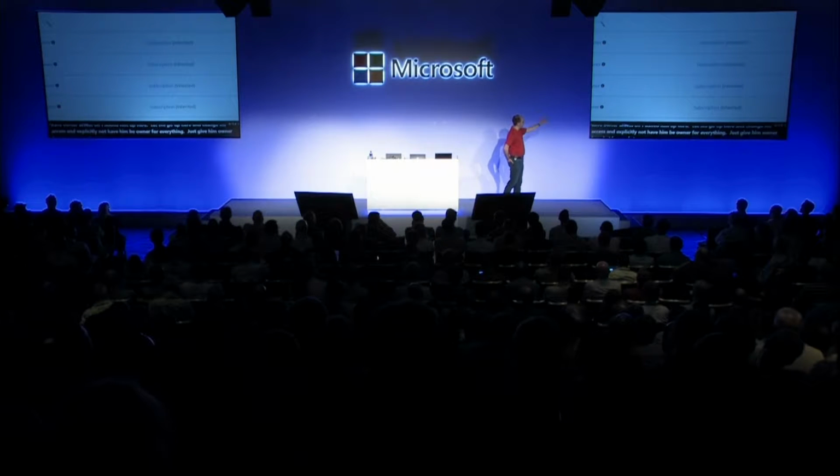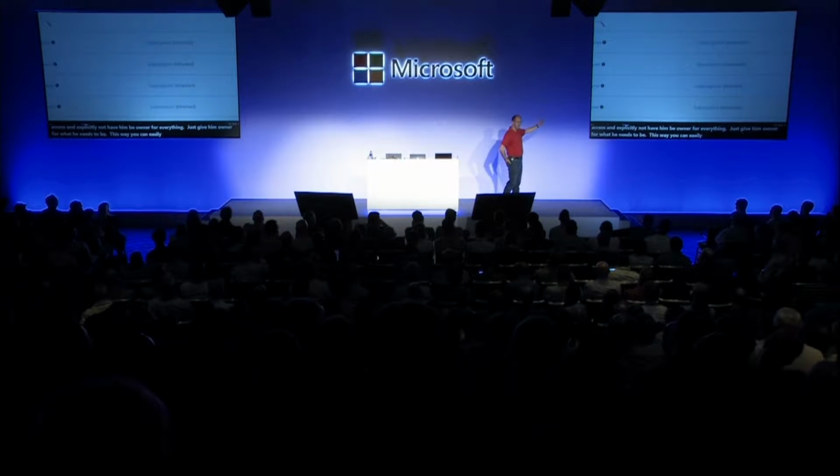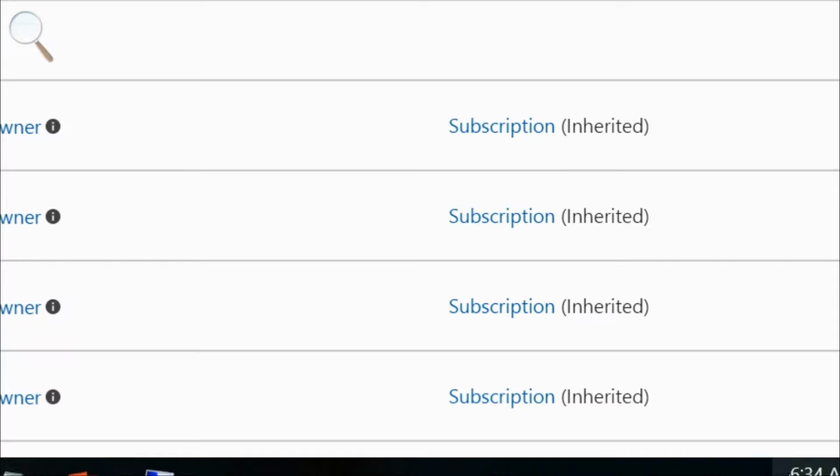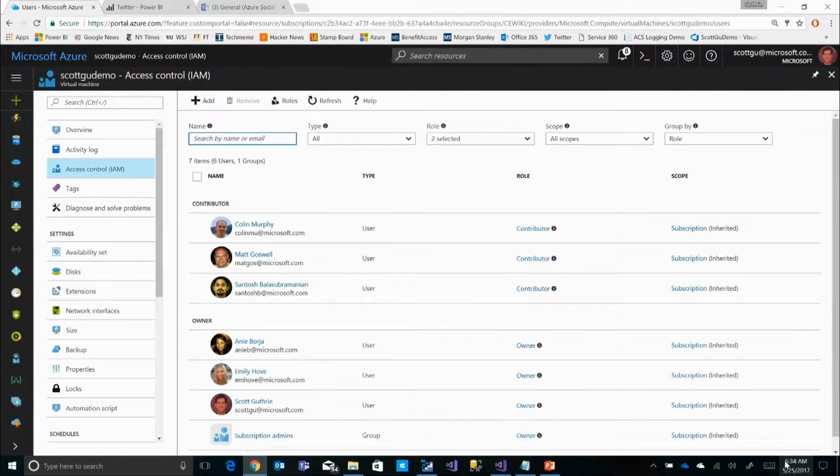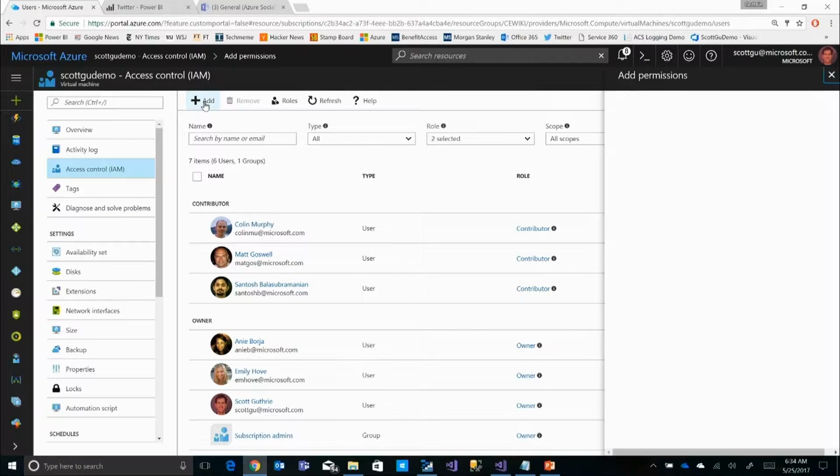And this way you can easily, when you see a person in that list that you don't understand why they have ownership privileges, scroll to the right, and now you can see exactly where they're getting the privilege from. You can click on it and then basically change it, and it makes it much easier to lock things down. You can also filter based on roles, scope. There's a whole bunch of stuff you can do here that's more advanced, but hopefully this default view is useful. If you want to add someone or delete someone, you can also do that.